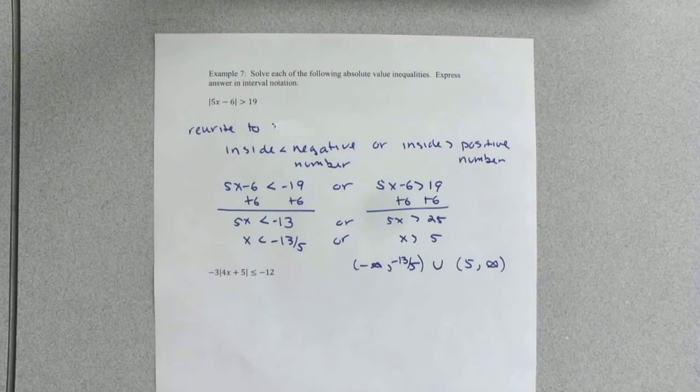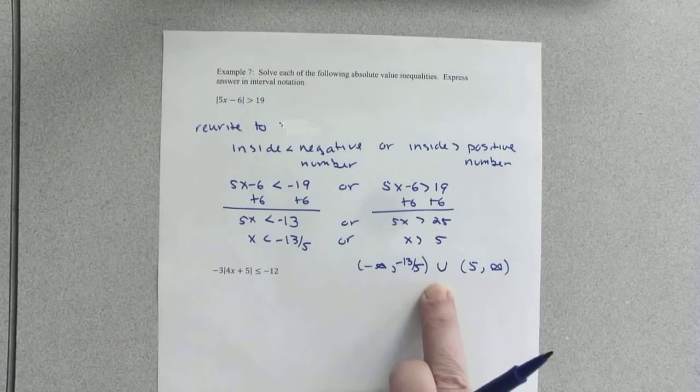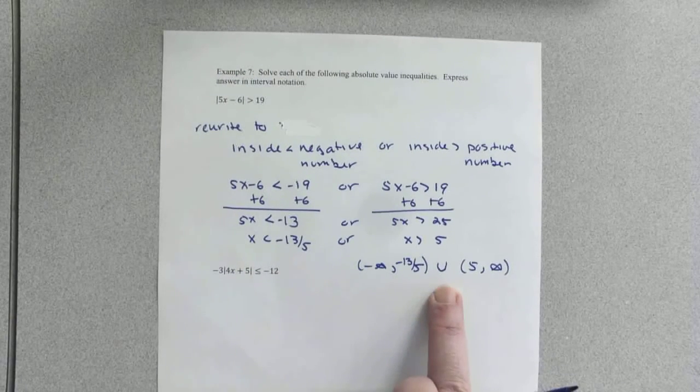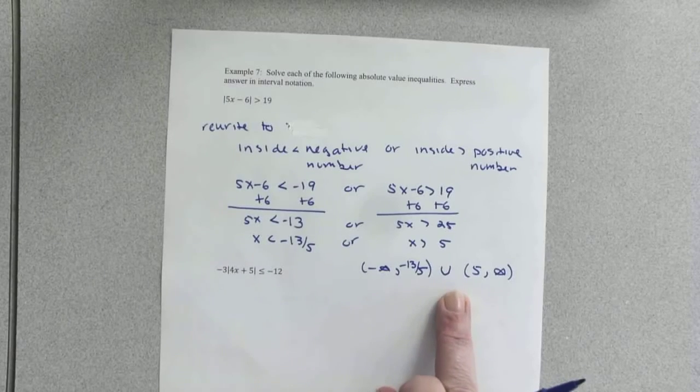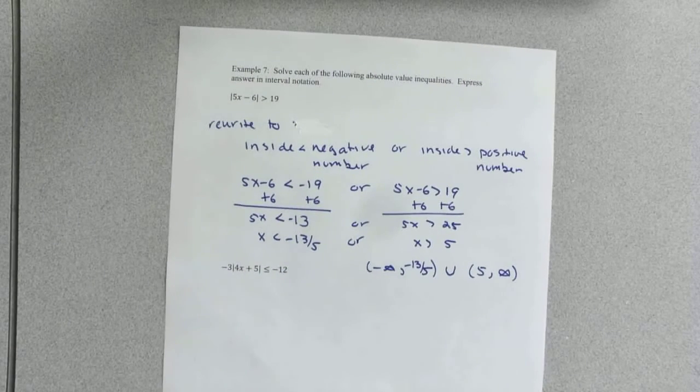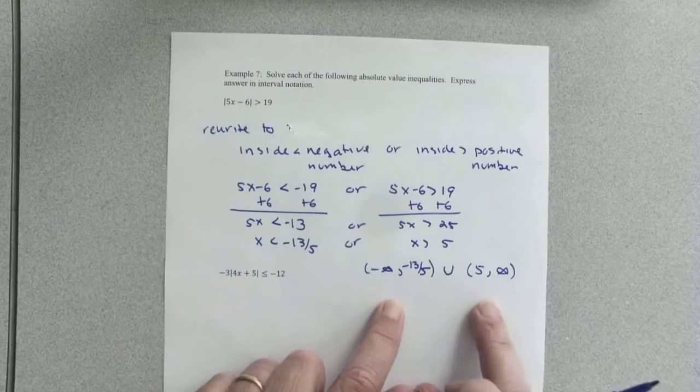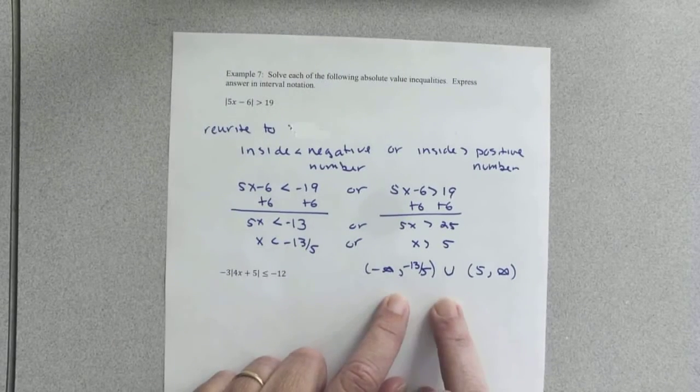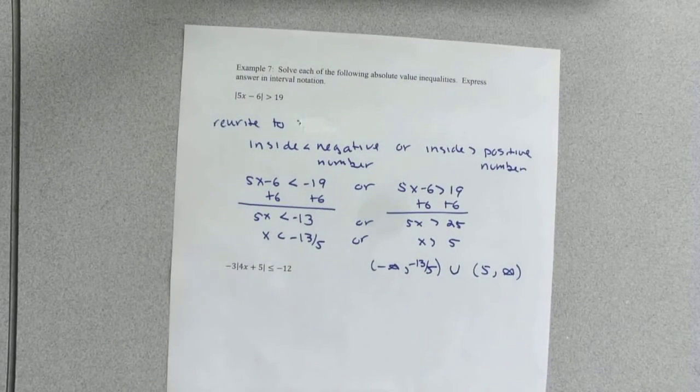But in general, you want to stay away from View an Example because you do need to work towards being able to do these problems on your own, all by yourself, because that's the way you have to do the problems on a test. So I'm going to go with the mathematically perfect way of a union symbol between the two of them. That's the mathematical way of saying or. Test time, I'm not going to care. Put a comma between them, put the union symbol between them, put the word or between them. I just want to see a version of the correct answer.